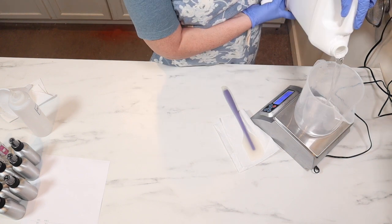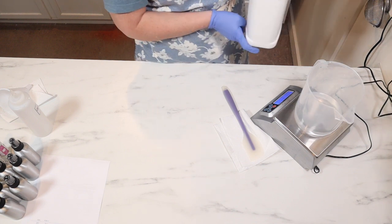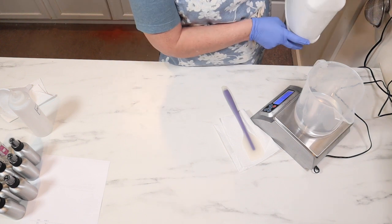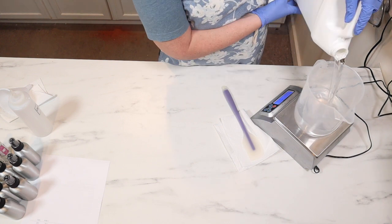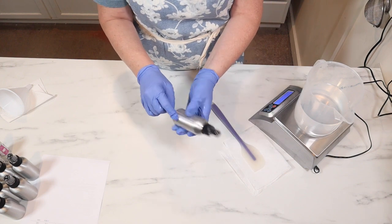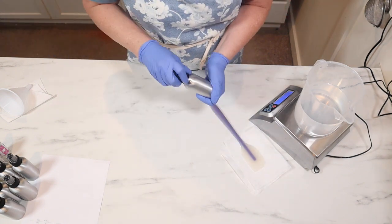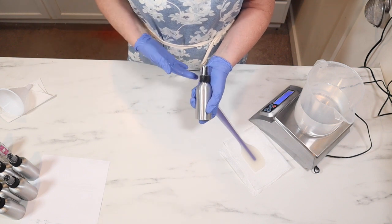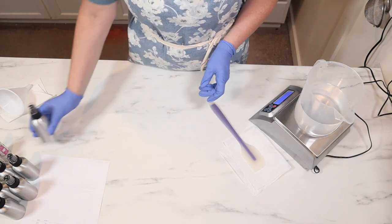We're going to start with the cyclomethicone. And I'm doubling this one — last second decision, I'm doubling it. The reason I'm doubling it is I have six of these metal spray tubes. The reason I had these was I did have a purpose for them — that was spray deodorants. They don't sell for me like my solid deodorants and balms do, so I'm no longer going to be making the spray deodorants. I have six of these left — three for this recipe and three for the other.